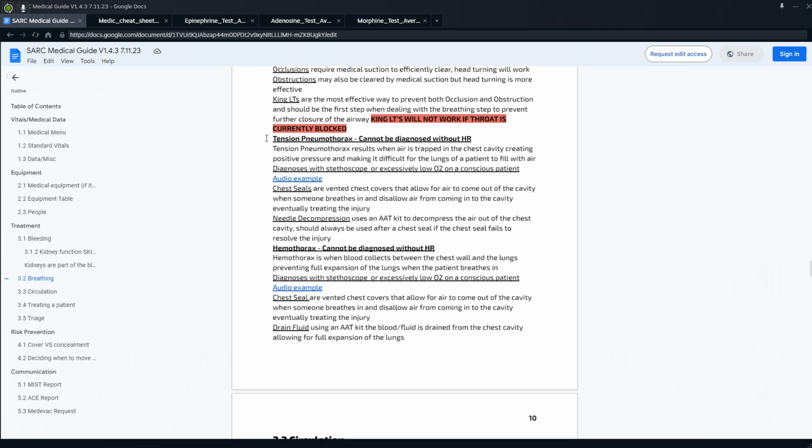So here we go on to the more advanced lung injuries that require a stethoscope to listen to. The tension pneumothorax results when air is trapped in the chest cavity. This creates positive pressure, and it makes it difficult for the lungs of a patient to fill with air. You can diagnose this with a stethoscope, or you can diagnose it with excessively low O2 on a conscious patient. Conscious patients cannot have airway issues as of ACE, whatever version we're on. So if someone has low O2 and is conscious, that means they likely have some sort of lung issue and would require further diagnosis with a stethoscope. So let's go ahead and listen to an audio example here.